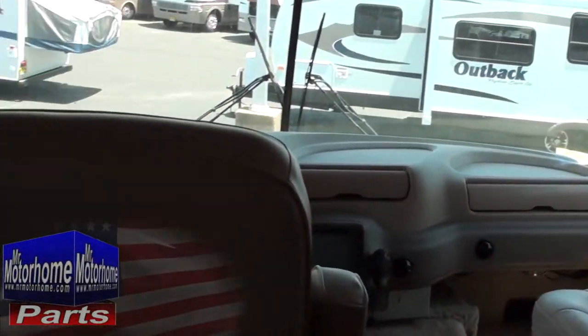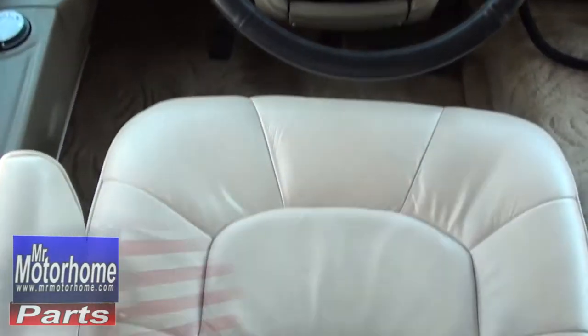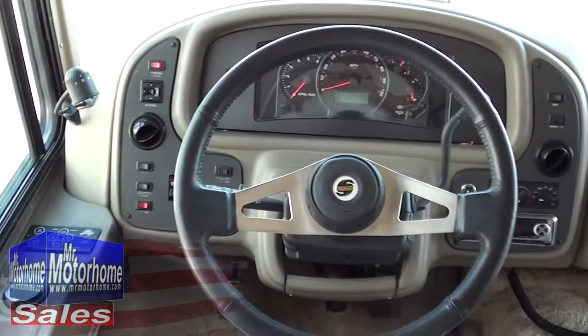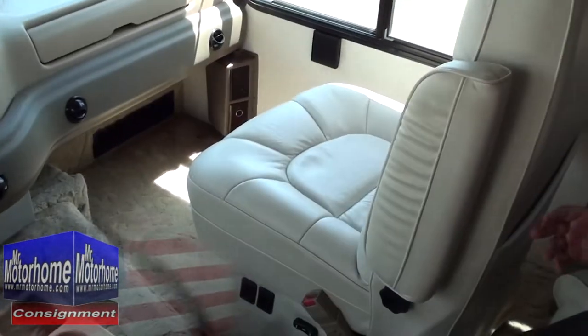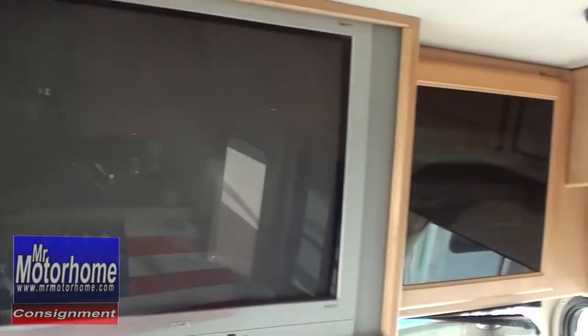Anybody that knows me knows I love a good comfortable captain's chair, and I certainly have one here. I'm able to relax and enjoy the outside view — look at just how nice these Flexsteel seats are, and they have almost no wear on them. Of course, it's got 13,000 miles. It's going to have levelers and comes with your CV setup. Starts and drives like a dream. This is your workhorse chassis. It does give you a nice HDTV along with additional storage space up at the top.